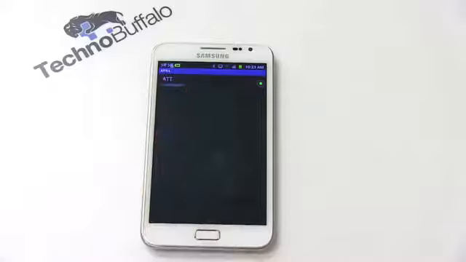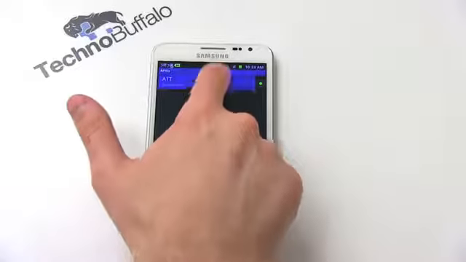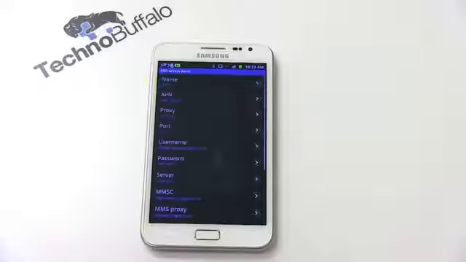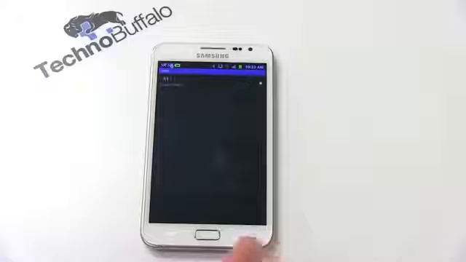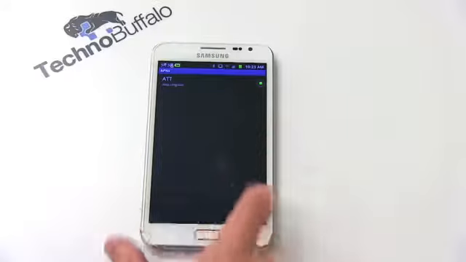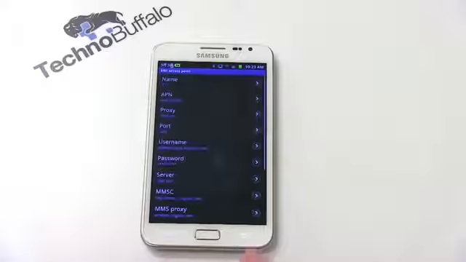And I've got one here called AT&T. In most cases, that's probably going to show up as blank, and you're not going to have anything there. So go ahead and open that up. And if you didn't have one there, what you want to do is hit the menu button, and go ahead and add a new APN. So we'll go ahead and open that up. And here are the settings that you're going to want to input if you want your device to work with AT&T. And again, these instructions are all going to be down below.